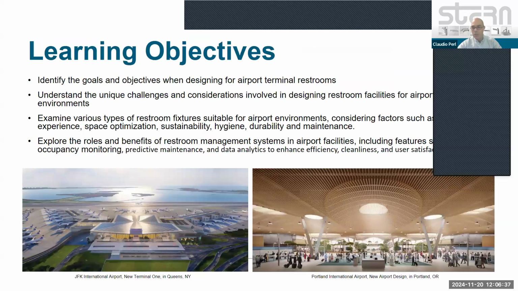So a little bit of the learning objectives of today. Identify, first of all, the goals and objectives when designing the airport terminal restrooms, understanding the unique challenges and considerations involved in designing. Examine the variety and types of restroom fixtures suitable for airport environments, considering different factors, of course, the experience, the space optimization, sustainability, hygiene, durability, and maintenance, and of course, explore the roles and benefits of restroom management systems if available.